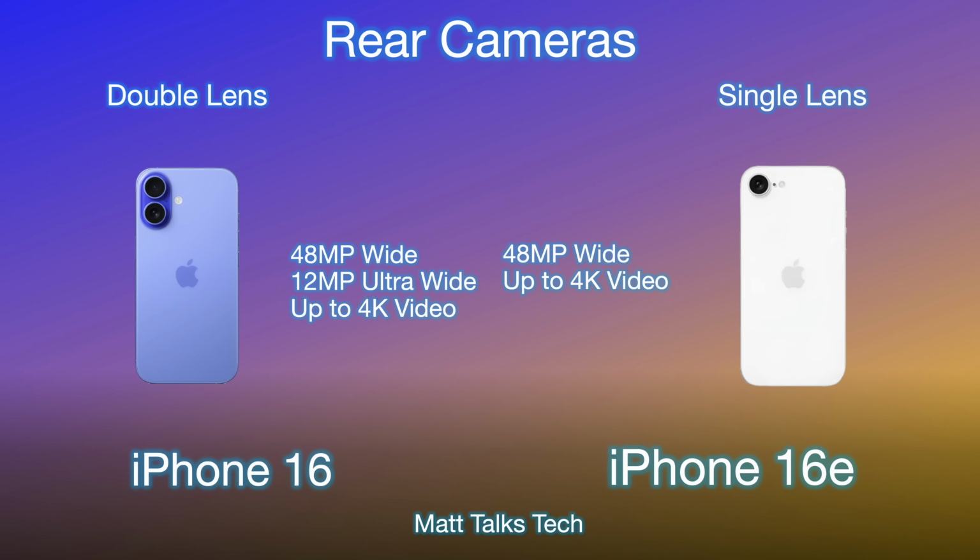And then something else I would say is great to have is the rear cameras, the differences that we got here. Both of them do have the same 48 megapixel wide camera inside them, and this is really, really great. You could do that cropping effect up to 2x zoom. We're getting some great detail, and you can push up the digital zoom to 10 times on both these phones.